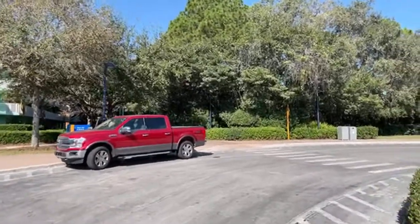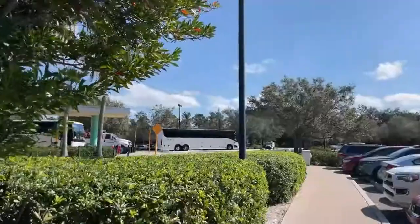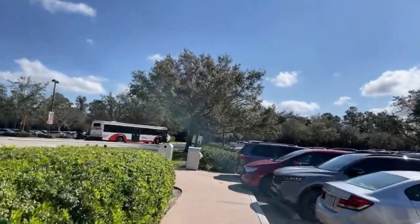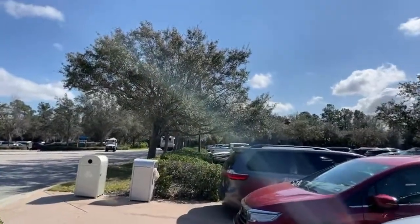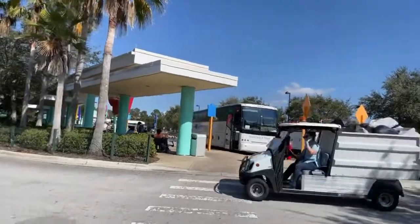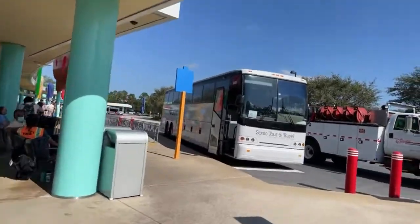And so I am walking through the street just a little bit here to stay out of the way of folks who are packing up. Be convenient to transportation. I think I lost the stream a minute there. I was saying when I drive down, I drive from Minnesota, or I fly from Minnesota, so we never drive. But if you drive down, there is plenty of parking at this resort, or if you rent a car. All right, and here we are in the transportation area. Good morning. And so that coach bus is headed to the expo.